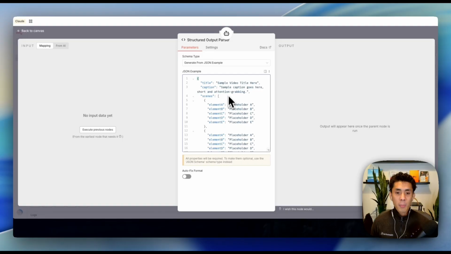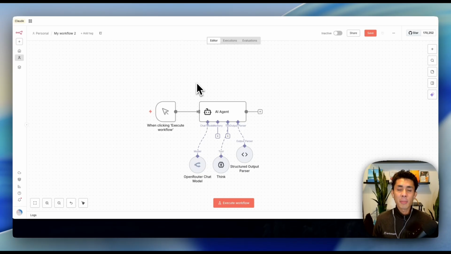Now, after you've copy and pasted that over, this is what this part should look like. Now that we've finished setting up this AI agent, you're probably asking, okay, Timothy, I moved my mouse, I clicked some buttons. So what does this node or AI agent actually do? Well, let's look through that together.